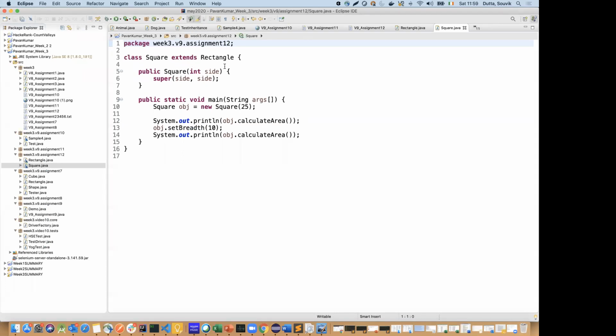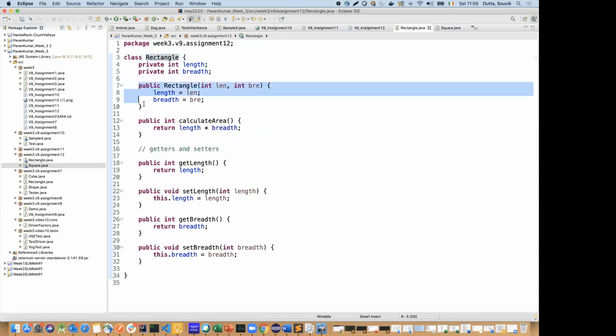So square is extending to rectangle, and then I am calling the rectangle class constructor with the super keyword. In the super keyword, I am passing the brackets, and what I'm trying to do is instantiate the rectangle class constructor by using the super keyword, and I'm passing the value inside the rectangle class like this.